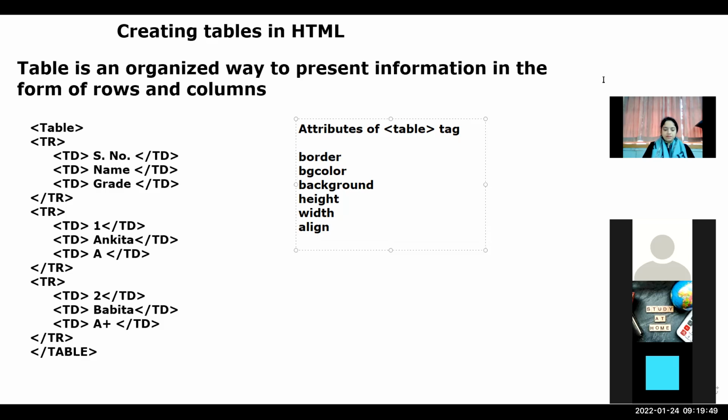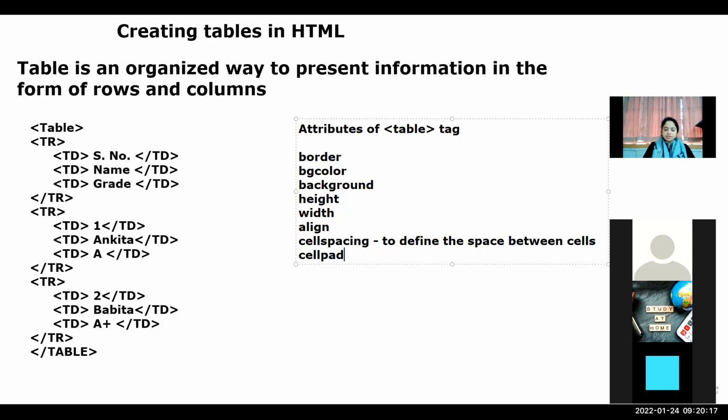Then we can also have cell spacing. The cells of the table, should they be completely joined with each other, or should there be a little distance between them? To define the space between cells. That is the cell spacing attribute. This value is also given in the number of pixels.